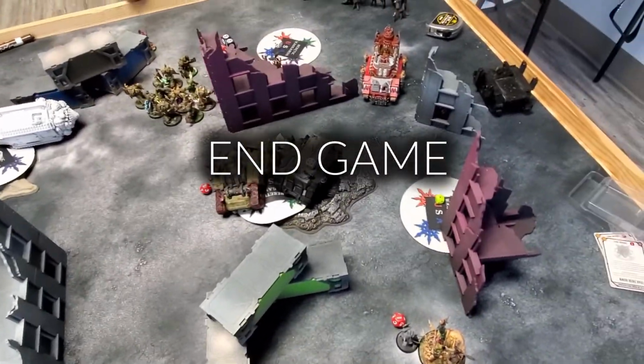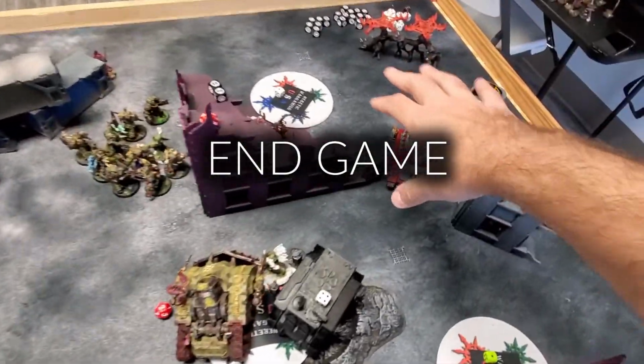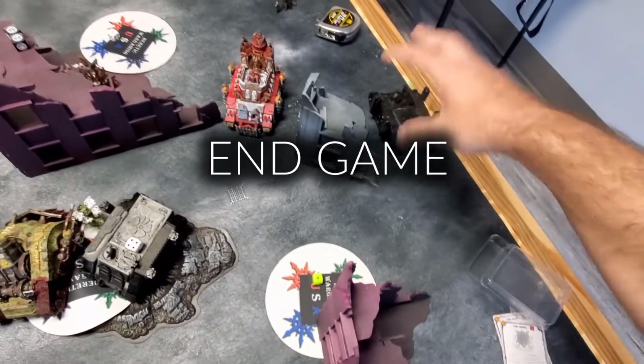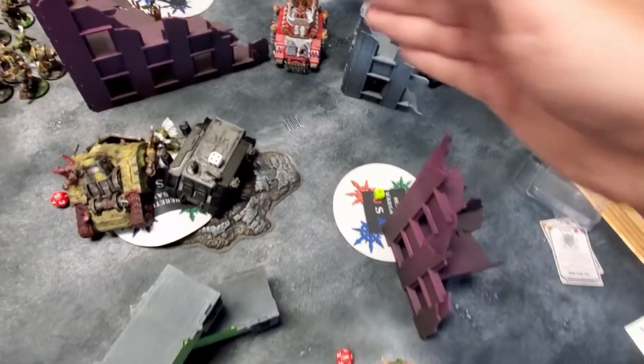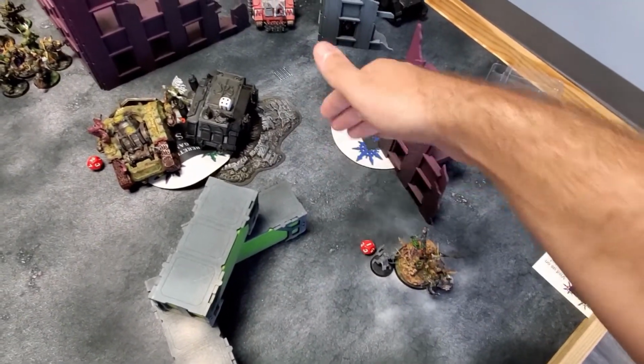Alright, so the end of the Sisters turn 5. So basically his Exorcist kind of scooched back. He ran it. This is his Rhino that I had to kill to deny him 5 points, so he ran it away. He moved the Imagifier in up here to try to charge the PBC.